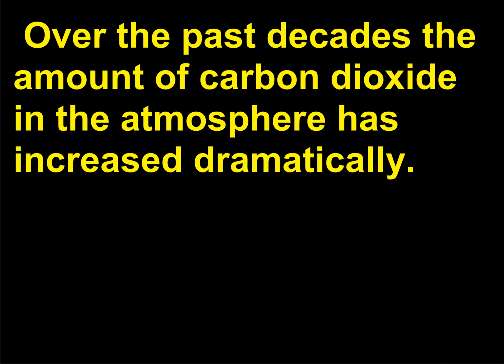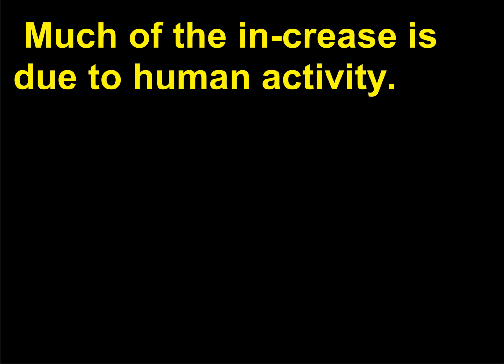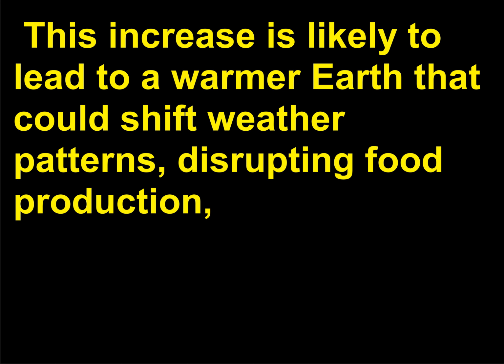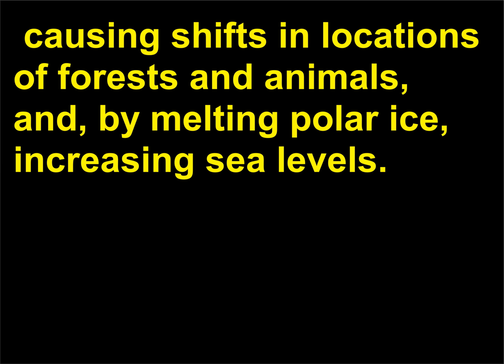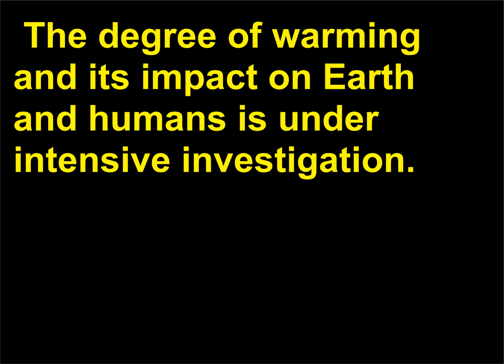Over the past decades, the amount of carbon dioxide in the atmosphere has increased dramatically. Much of the increase is due to human activity. This increase is likely to lead to a warmer Earth that could shift weather patterns, disrupting food production, causing shifts in locations of forests and animals, and, by melting polar ice, increasing sea levels. The degree of warming and its impact on Earth and humans is under intensive investigation.